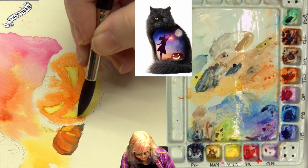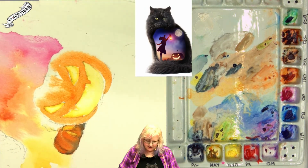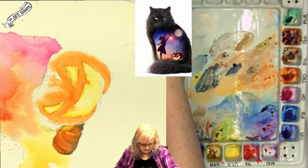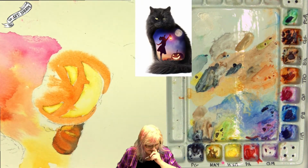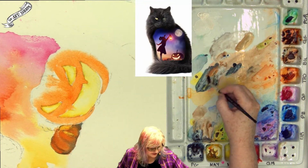A little more orange. And again, you don't have to worry because we've got a lot of cat fur that's coming up. So you're going to have room to... Where there's cats, there's no shortage of cat fur.